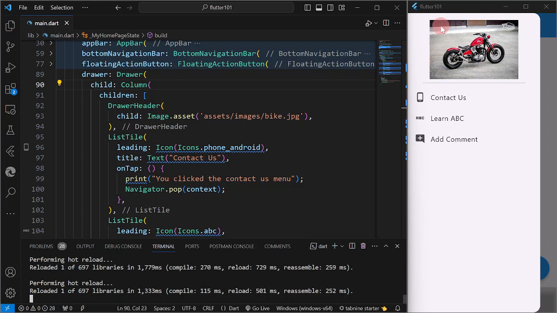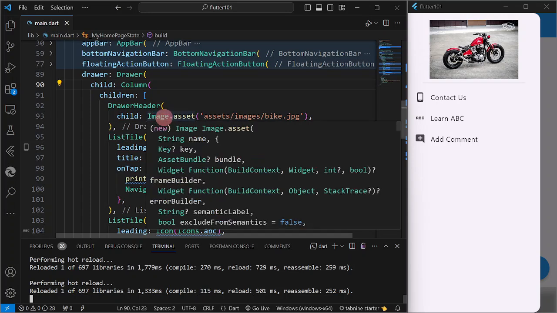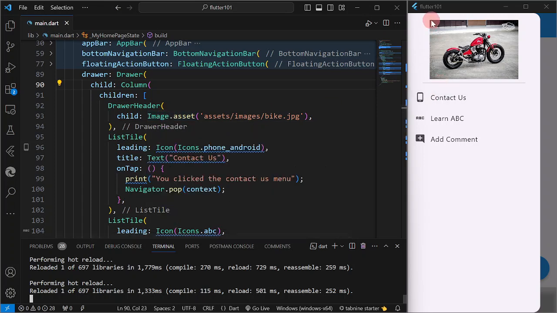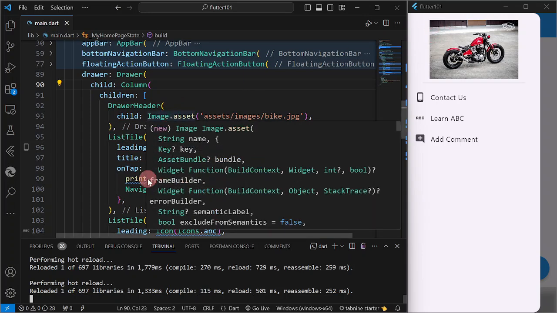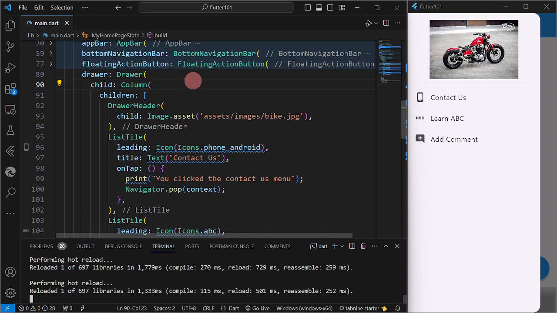Now, if ever you want this one to be a bit circular, we could actually wrap our image into other widgets. So take note, what I want to do here is make it a bit circular. So we are going to modify our border radius. Actually we could use also a container, but what I'm going to use now is another widget named ClipRect.